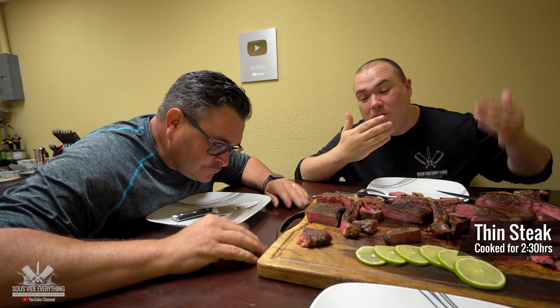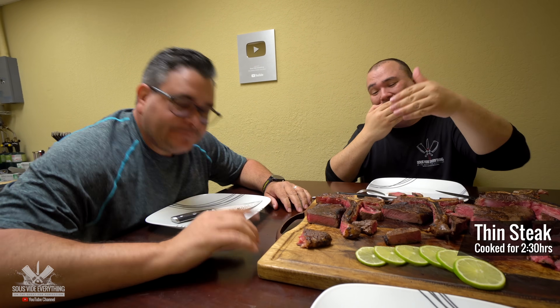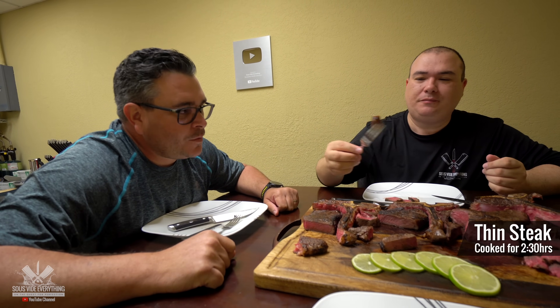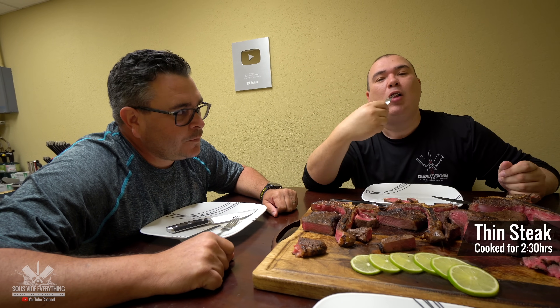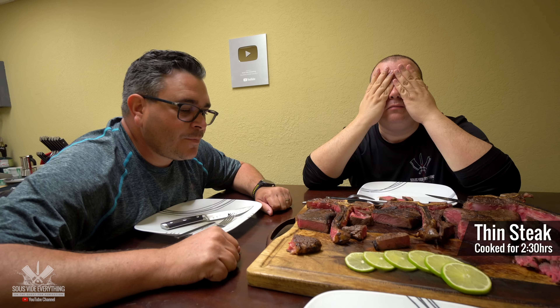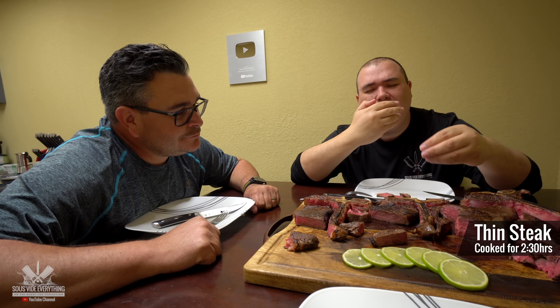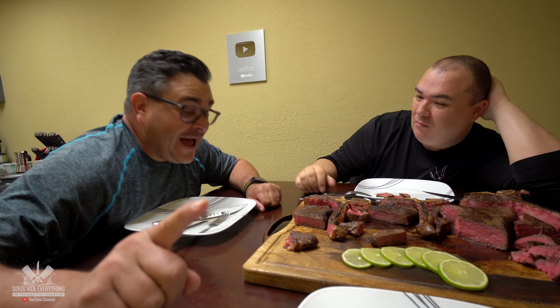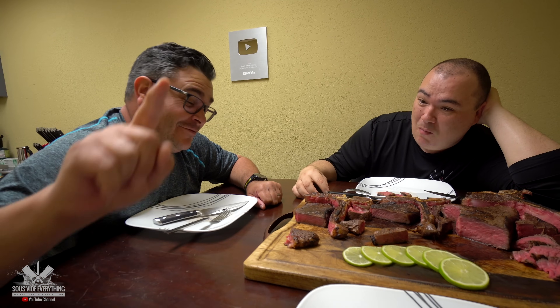I normally say that the New York strip is a lot better than the filet, but not in this case — in this case the filet is better. Even better — filet for the surprise one everybody. That filet is so tender and so delicious. It's a fatty filet. You have to learn that a filet mignon with a little bit of fat — it's different, it's good fat.